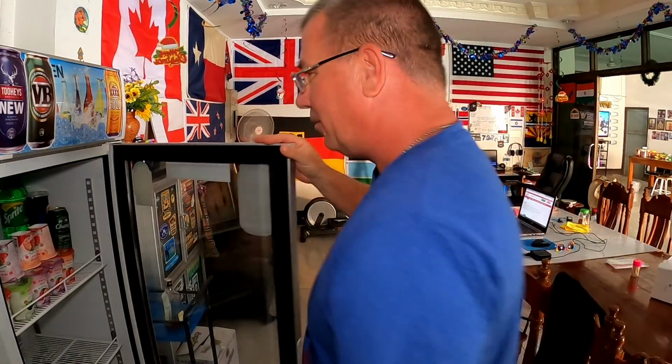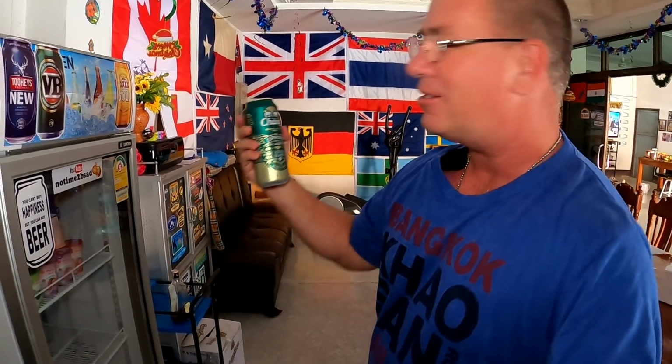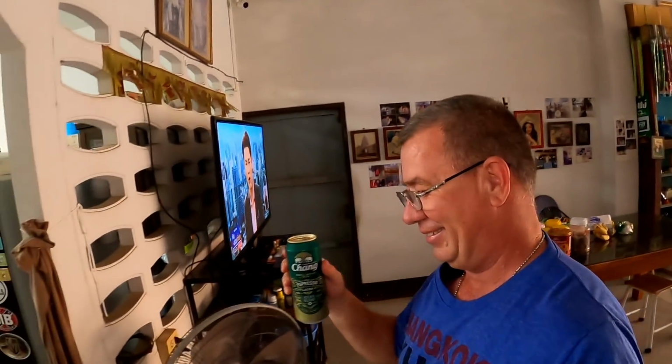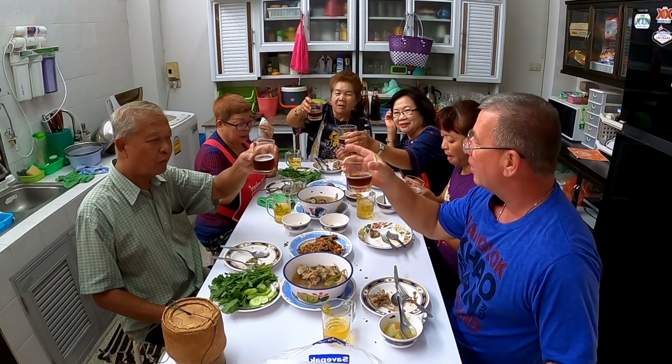Wait a minute. Before we go, I want to do something. I bought this espresso Chang beer. It is interesting. Let's check it out here. Espresso lager. It's actually 4.8% alcohol. So let's divide it up in the group and see what it tastes like. I bet they won't like it. Chang Espresso Lager. Coffee. Cafe.